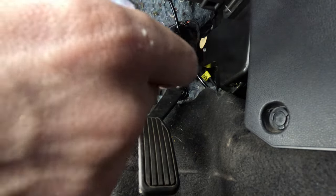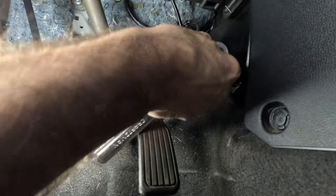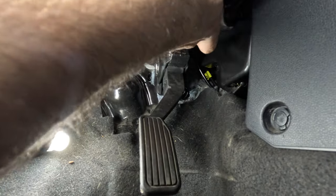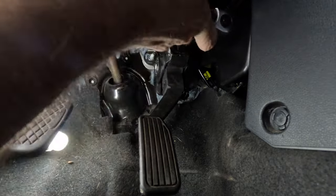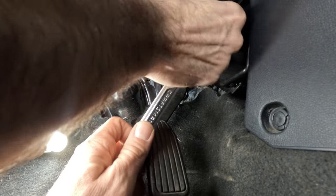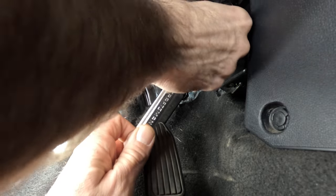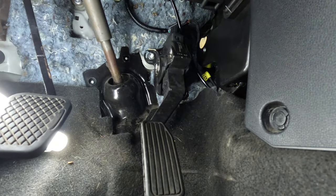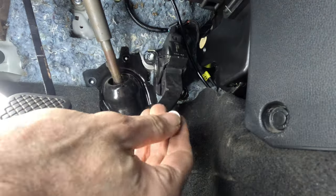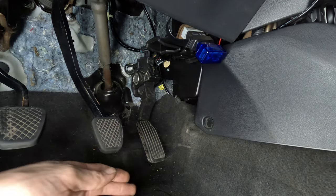It's going to be hard to get in here with a light, a camera, and a tool. The top nut is going to be the most difficult one — not only is it tucked up and out of the way, but your socket wrench may also back up into the lower part of your dashboard while backing off the nut.